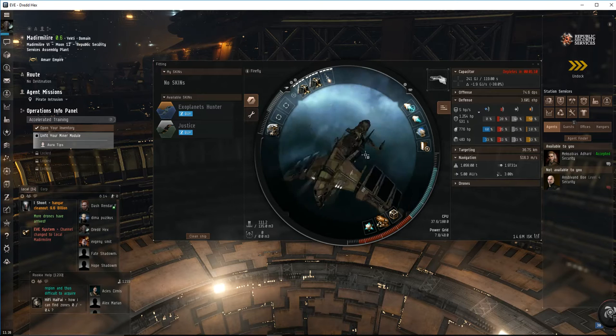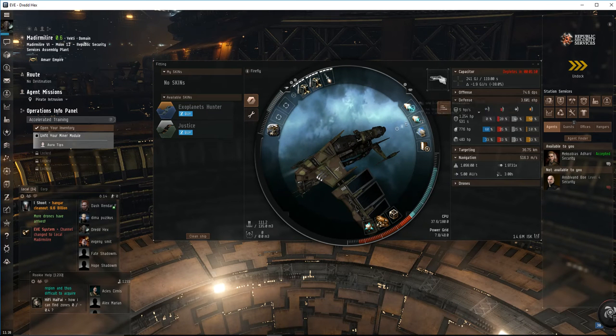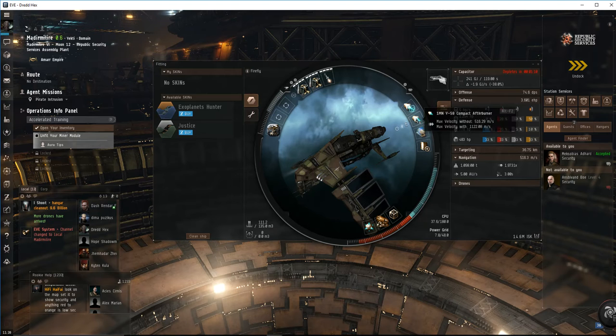This is what you call a dual prop fit. So I have both a micro warp drive and an afterburner fit. The reason you might want to do that is they each serve different functions and are useful in different scenarios. Obviously, the micro warp drive is going to give you more speed, but the downside is it has a much worse effect on your signature radius. So if you're using a micro warp drive in combat, people are going to be doing more damage to you. So in situations like that, it's better to use an afterburner.